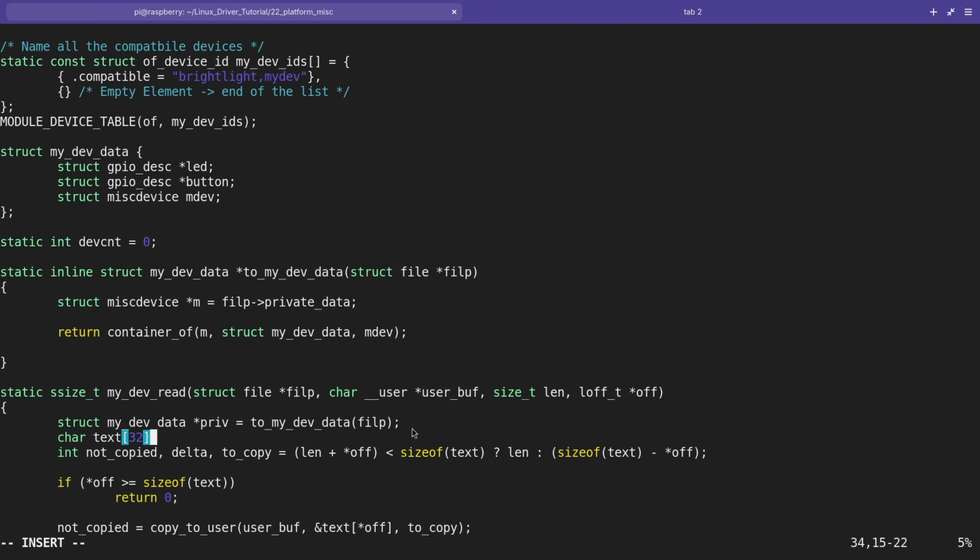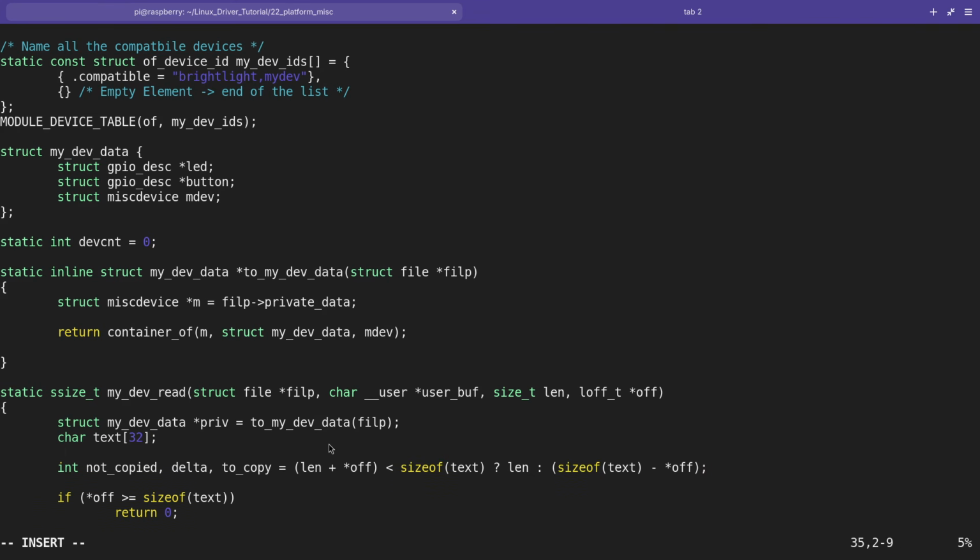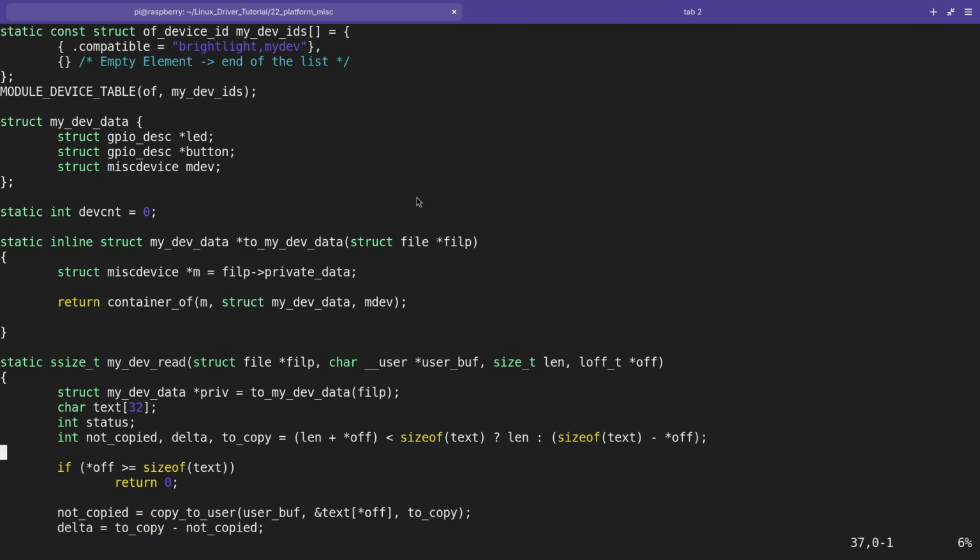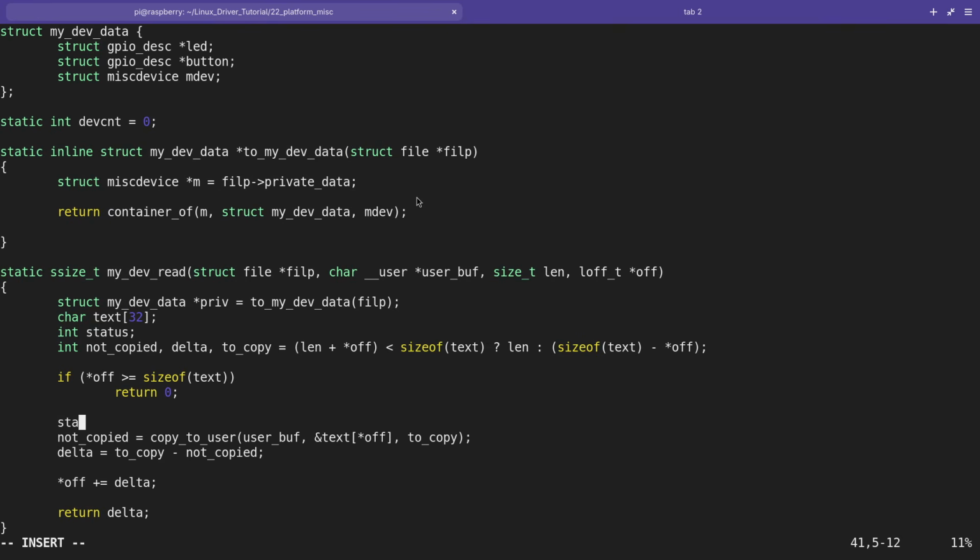And then I will also declare a string here in this function, status. So the cool thing is now I have a pointer to my device data, and now I can access the button, for example. So down here I will use gpiod_get_value to read in the state of the button.